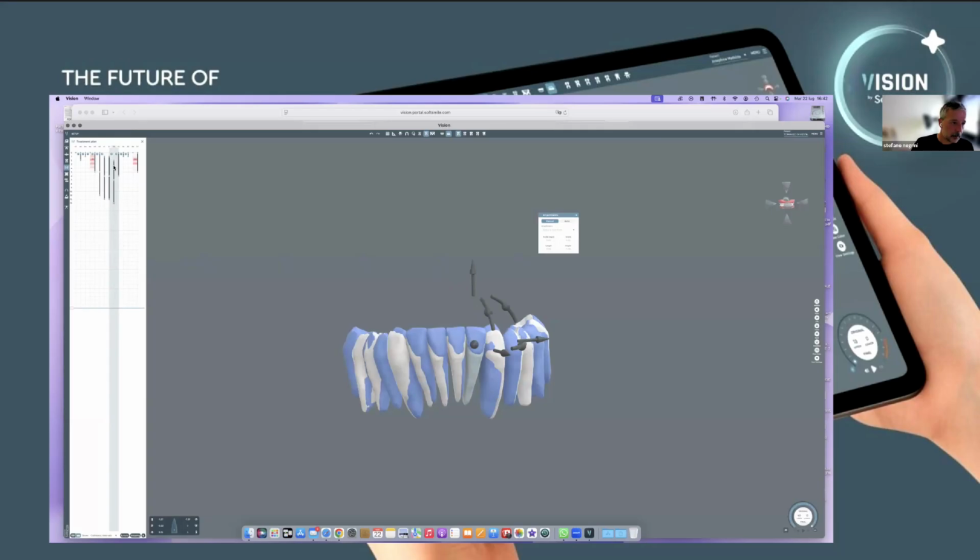Okay, this one and this one. The first time is canine. Let me check canine. Canine intrusion from the beginning. Okay, extrusion from the beginning.